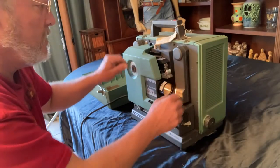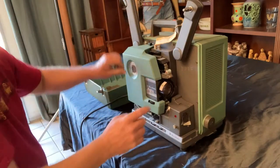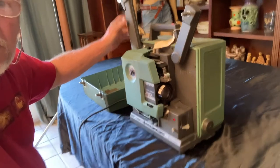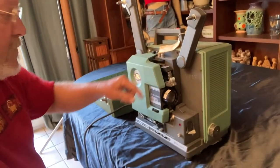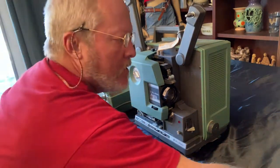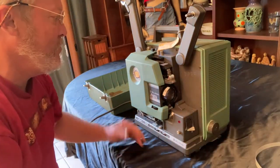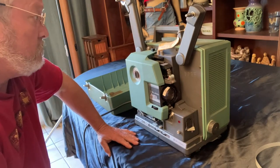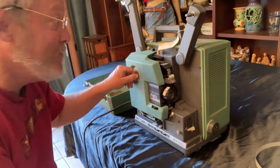But here, if we put these up in forward, this should be spinning right now. Where is it? This guy up here. And in reverse, that should be spinning and it's not moving at all. So I am going to have to fix this thing before I can show you this film. A little disappointed, but that's pretty much what you can expect from an old FilmoSound 16mm. It needs a little bit of tender loving care after 30 years of not being used.